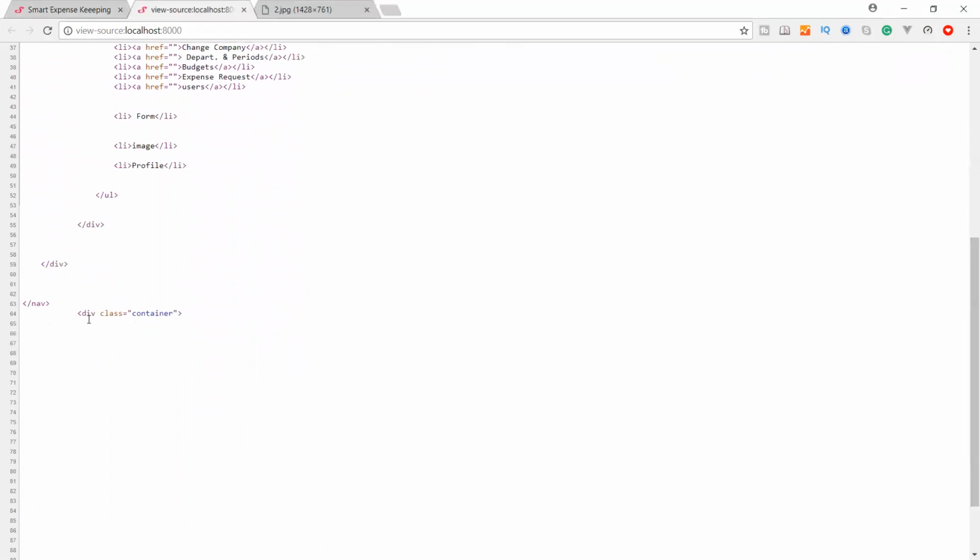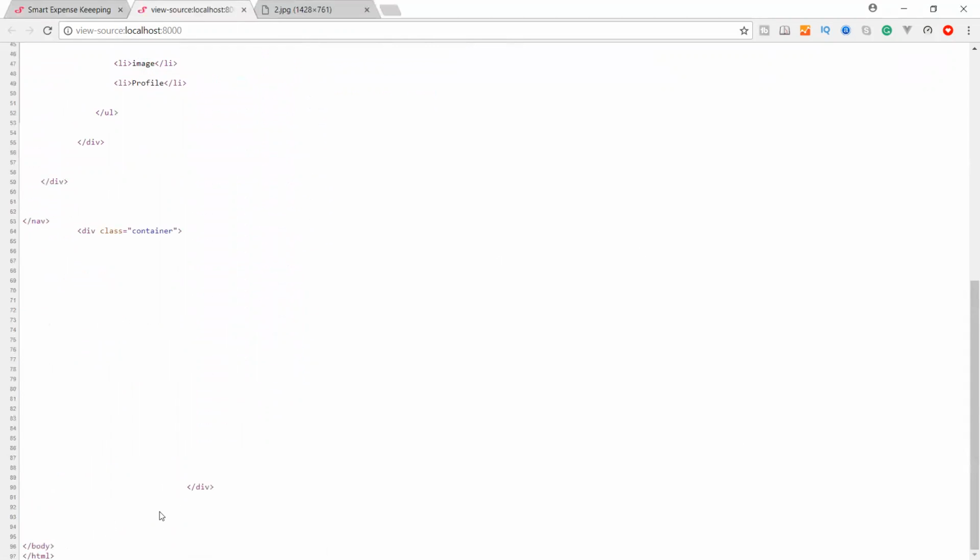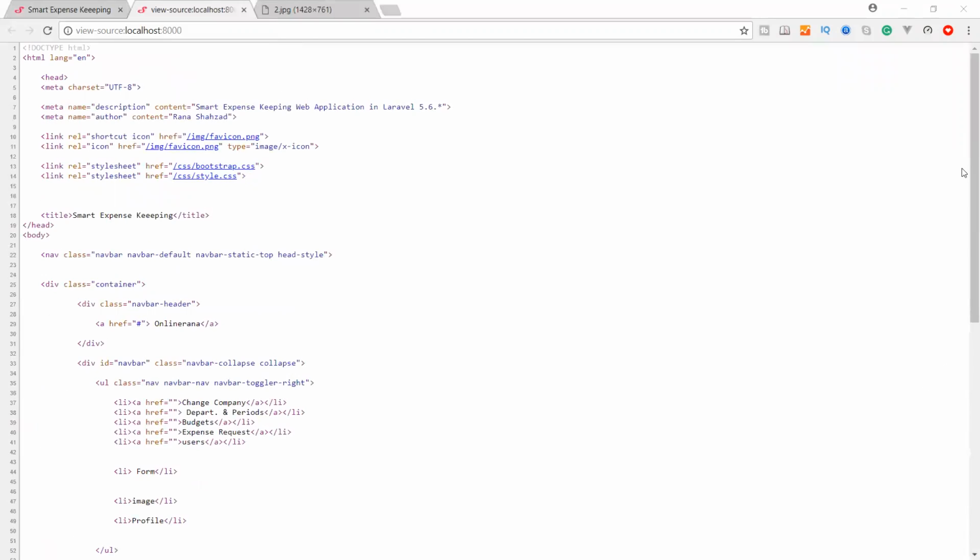So our div class container. So I think something is wrong with our layouts. So this container and this div, something is going wrong.